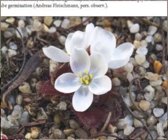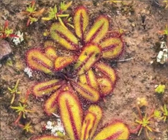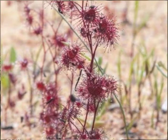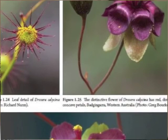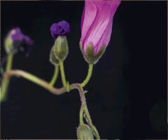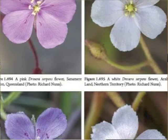The diversity here is spectacular, from pygmies to tropical species to tuberous. One by one, each species is broken down. Every single species is documented in photographs - both of the plant itself and of the flower - and there's detailed information about its habitat, its distribution, its diversity, its ecology, its growth cycle, how it grows in the wild, and what adaptations it has. Many of the Australian species have been discovered, or at least named, just in the last few decades, particularly by the great Western Australian botanist Alan Lowry.